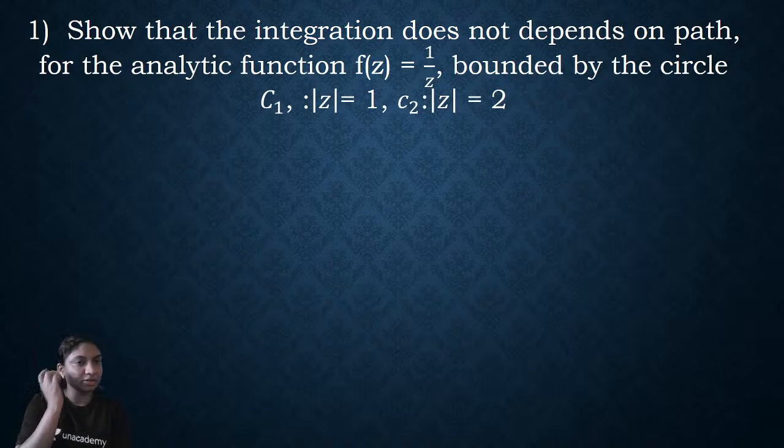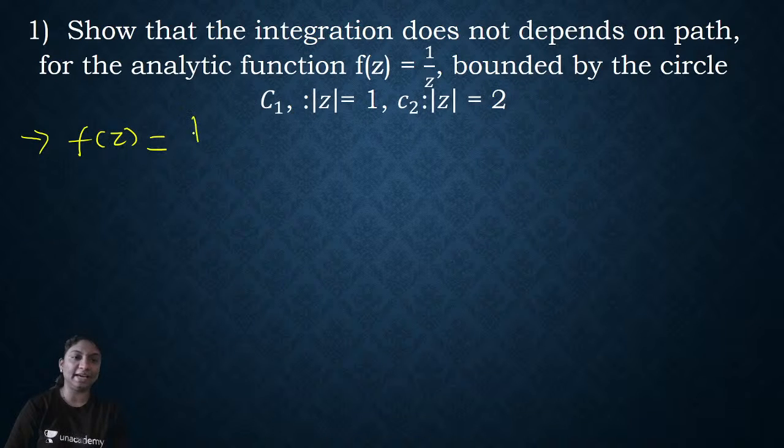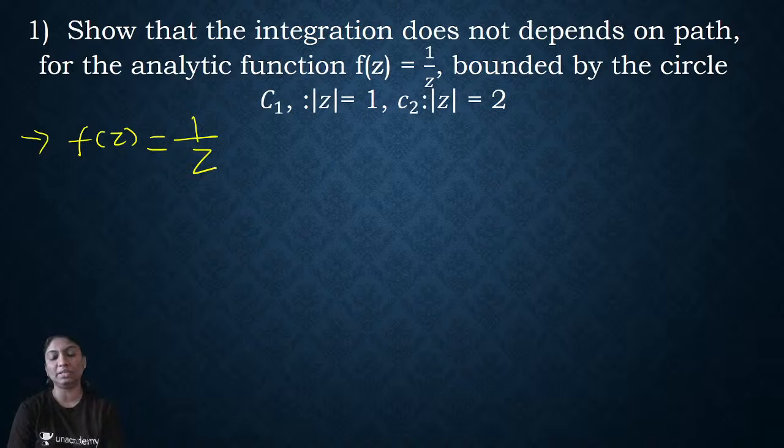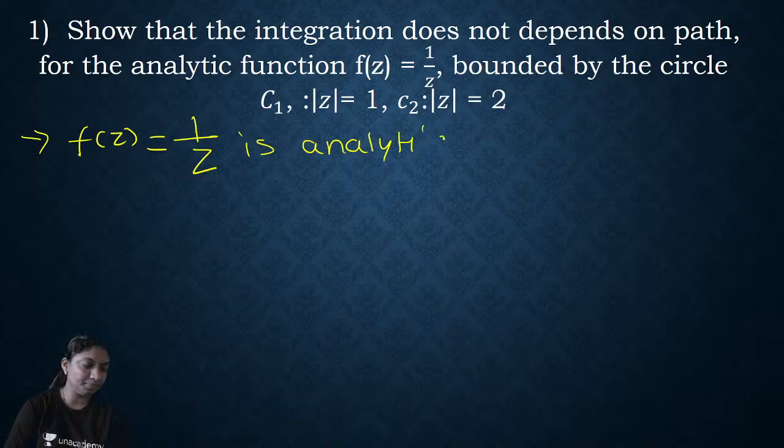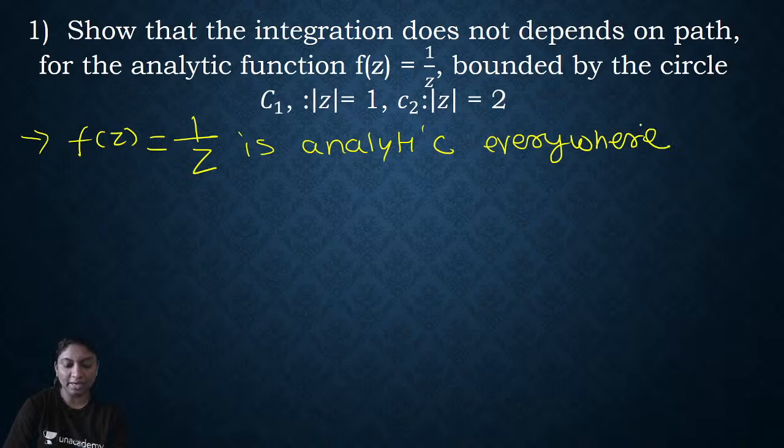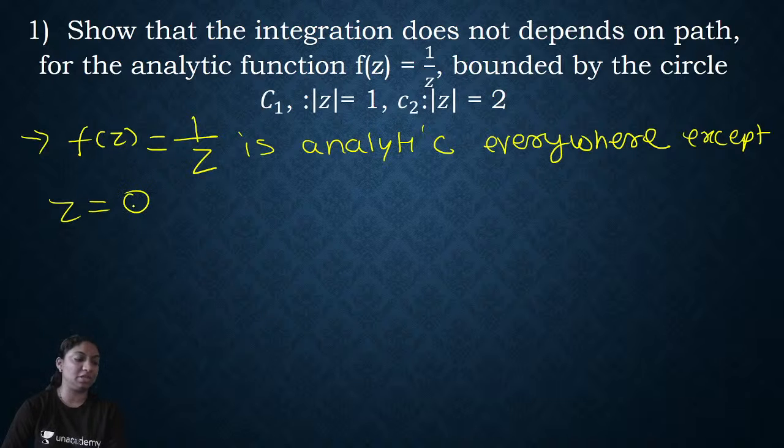So we can show this by using, suppose the first form we will use, instead of using directly that Cauchy's integral formula and Cauchy's integral theorem, I will show you how to evaluate this integral by other method also, is analytic. See, f of z is equal to 1 upon z is analytic everywhere, except, ये कहाँ पे फंक्शन एनालिटिक नहीं है, एक्सेप्ट एट z is equal to 0, right? So therefore we can write here z is equal to r e raised to I theta.